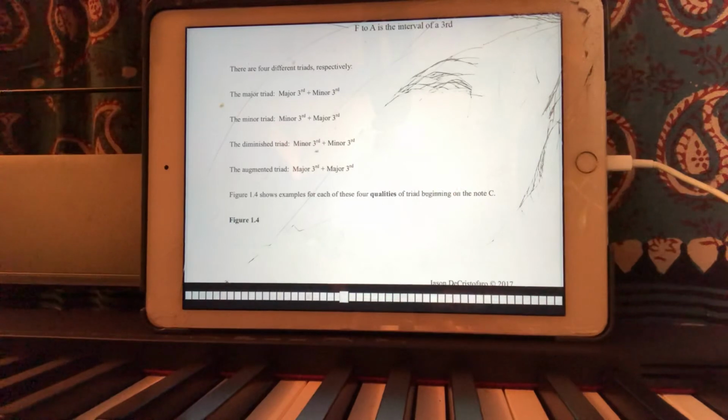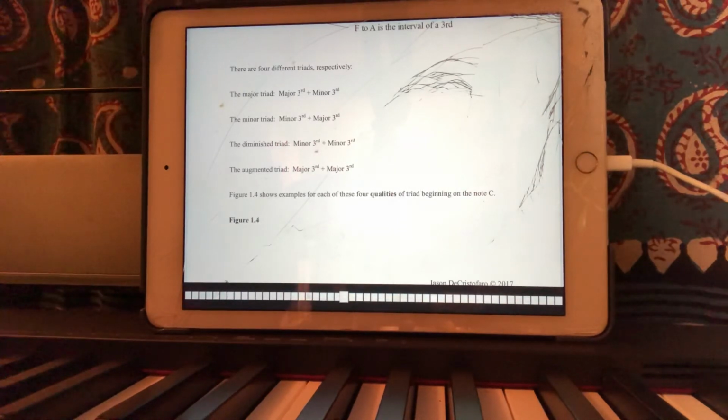All right, if we take the major triad and then raise the top note, raise the fifth, major third and major third, augmented triad. And that's all the combinations.